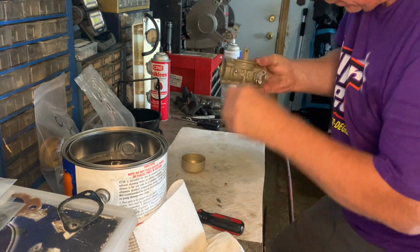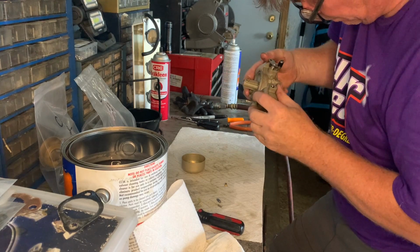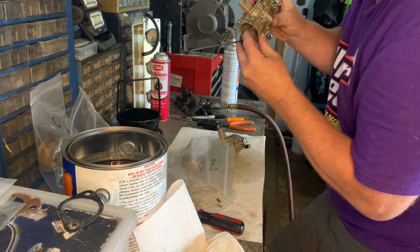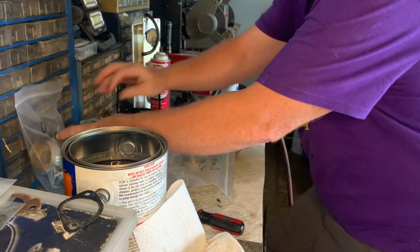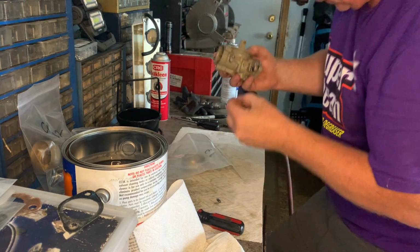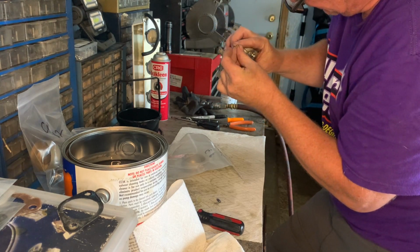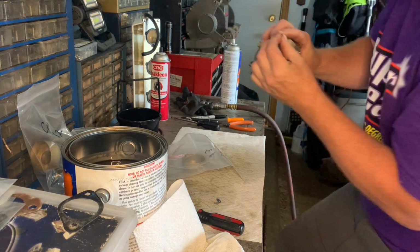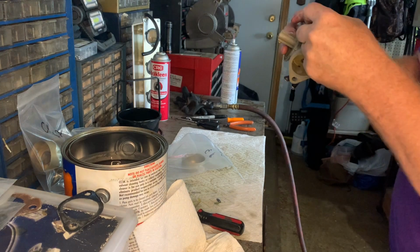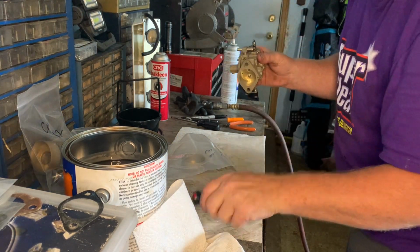See something here. The 074 jet goes here, and that's what I have. 074. The other jet is the overflow. I think it is an air breather jet for the bowl, and it's hard to read. 060, I think it is. 060. And that would go here. So just remember that the larger jet goes to the bottom of the carburetor, to where that would be the high-speed jet.